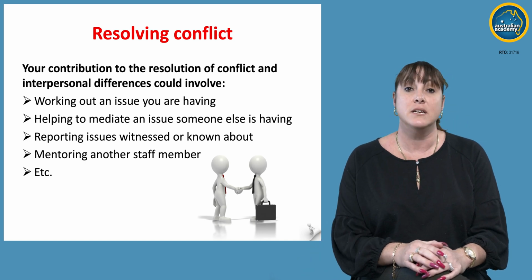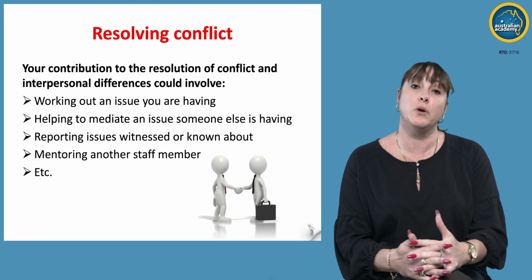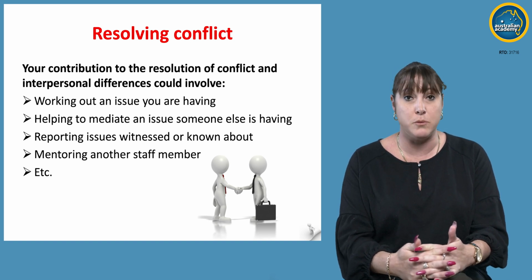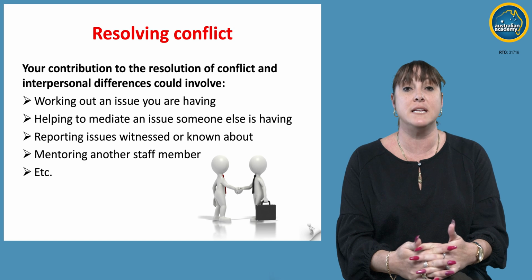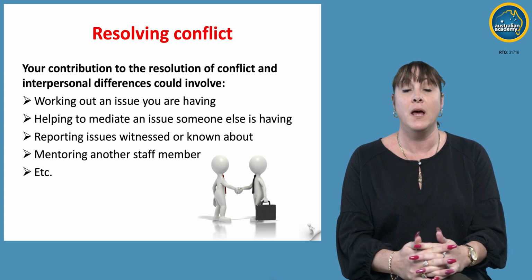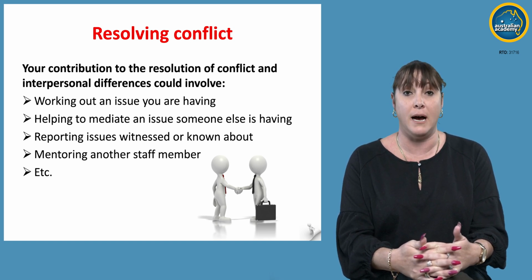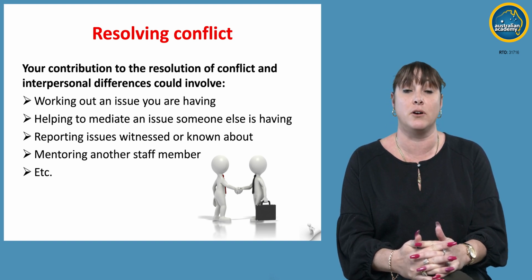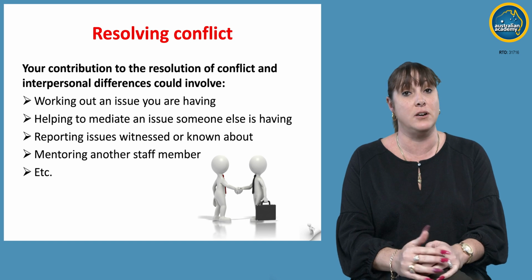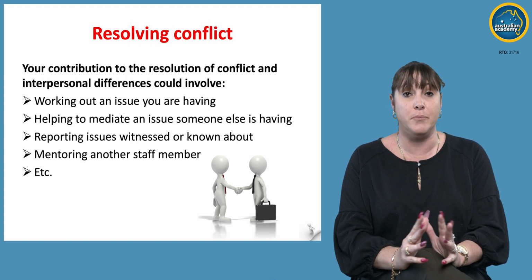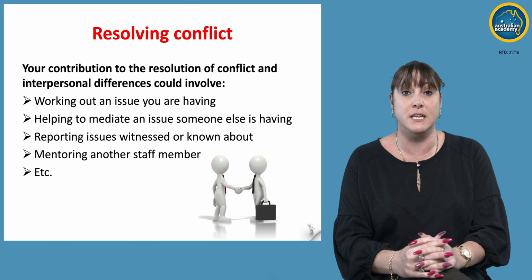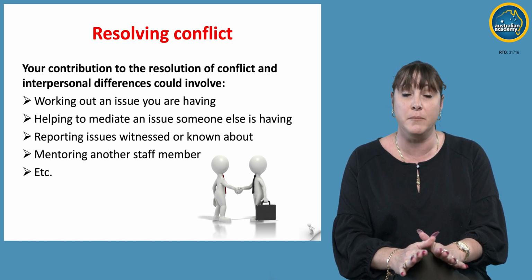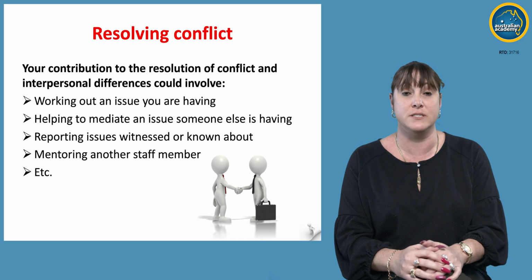Resolving conflict. So to resolve conflict, we need to work out what the underlying issue is first. Once we have identified what that underlying issue is, we can then start the conflict resolution. It is a good idea to bring in a third party or a mediator, or even use your supervisor if you're having any type of conflict between yourself and another colleague, and you can sit down in a private environment, discuss what the issues are, and have that third person there to be able to keep it calm and to be able to resolve the issues in a professional manner.